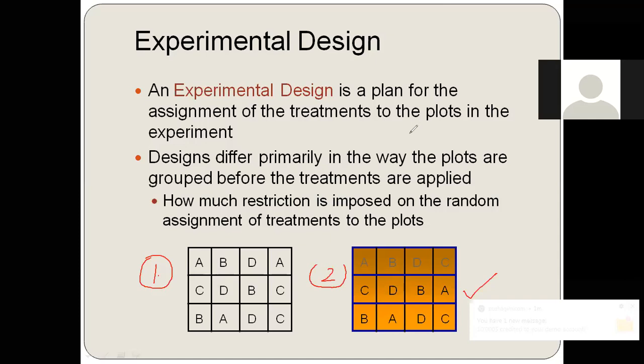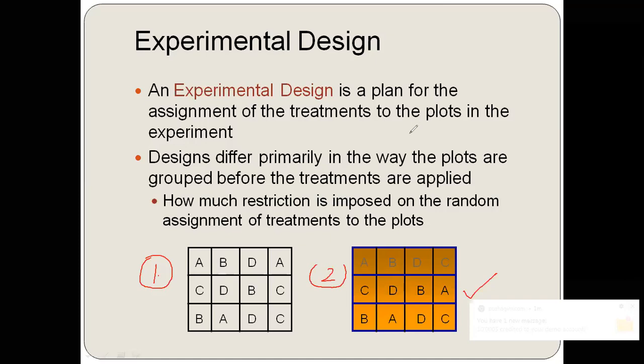Can somebody explain why 2 is correct? Why is 2 appropriate in this situation rather than 1? We can't simply throw 1 out either. 1 is also correct, but 2 is more appropriate. Can somebody explain why? Somebody said, in one sample a treatment is not applied. All 4 treatments are used. Exactly. So, 4 treatments.